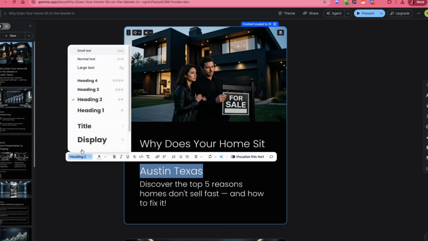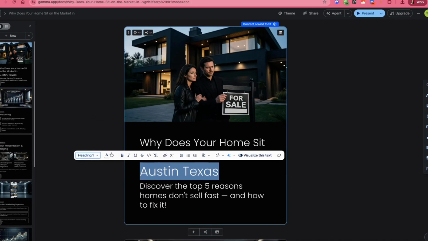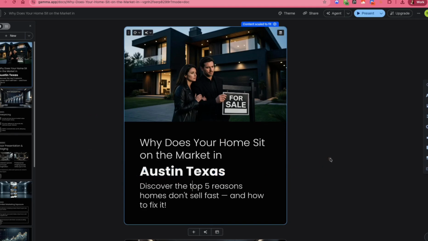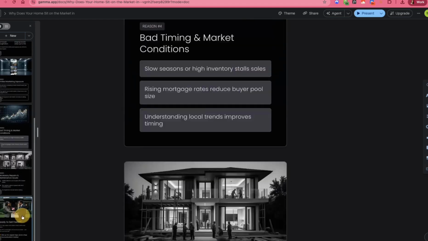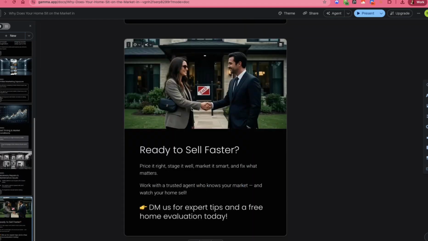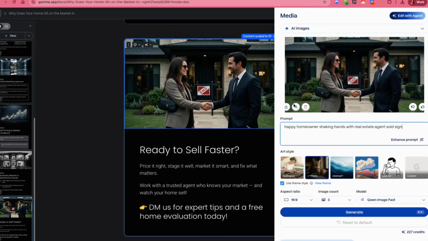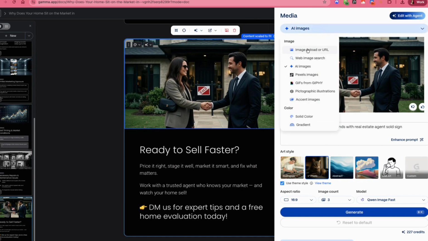And I can make this bigger, right? I can make that bold. There we go, right? You can kind of do whatever you want. I would recommend that towards the end, you put a picture of yourself. That is always going to do better. And when you click on the image, you can just hit image upload and you can upload a photo.